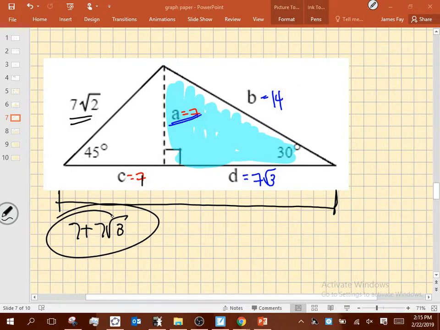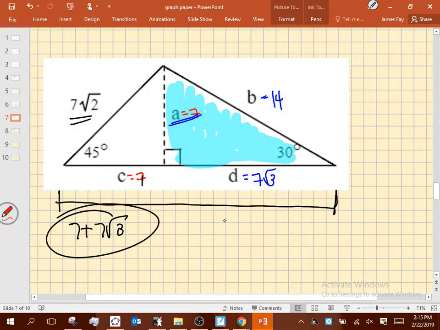Okay? I get a lot of people who want to make that 14 radical 3. But the argument that Sam is making is that it is like 7 plus 7x, where x is a variable, right? x just stands in for a number, right? Could that number be radical 3? It absolutely could be. So if we just take radical 3 and replace it with x, would you ever take 7 plus 7x and make it 14x? No, you will leave it 7 plus 7x, right?